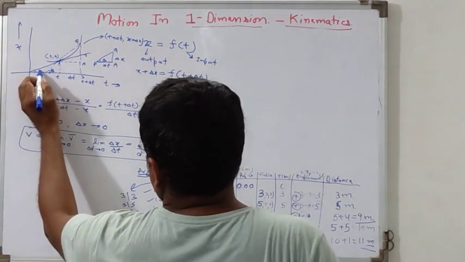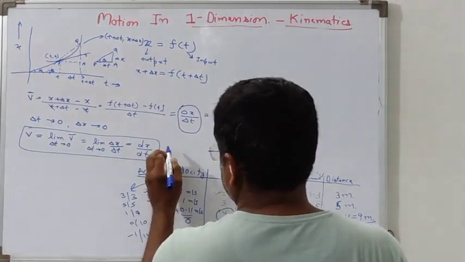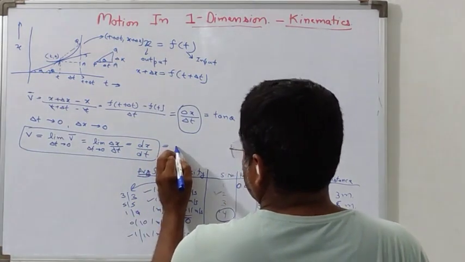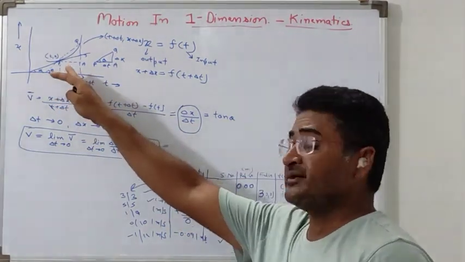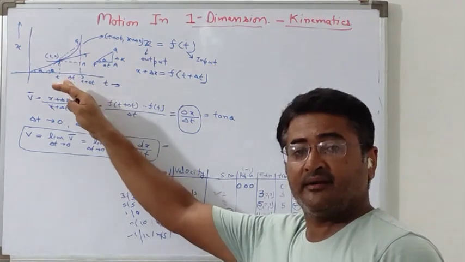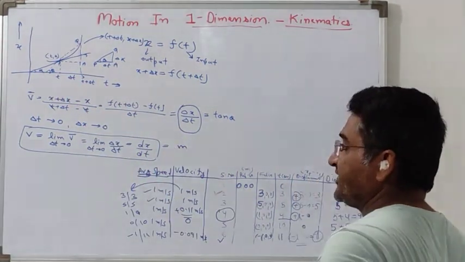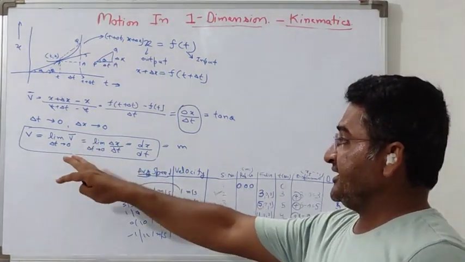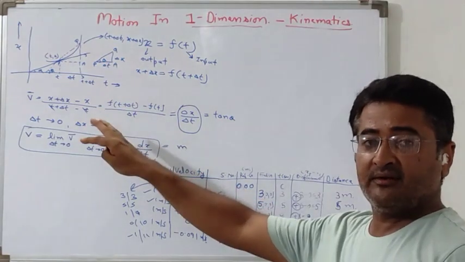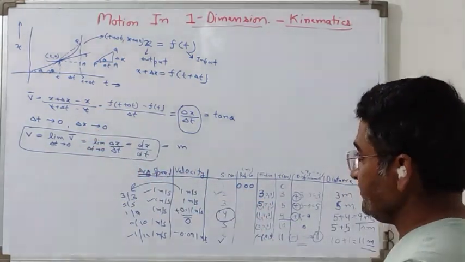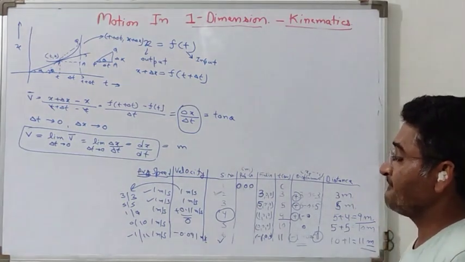That could be at any angle. You can say that this is alpha. So when this happens, we say that the instantaneous velocity at point P is a tangent to this curve at point P and time t. So we can say that this is the slope of the tangent. The instantaneous velocity is the slope of the tangent to a curve at point P and time t. So this is how we define the instantaneous velocity.